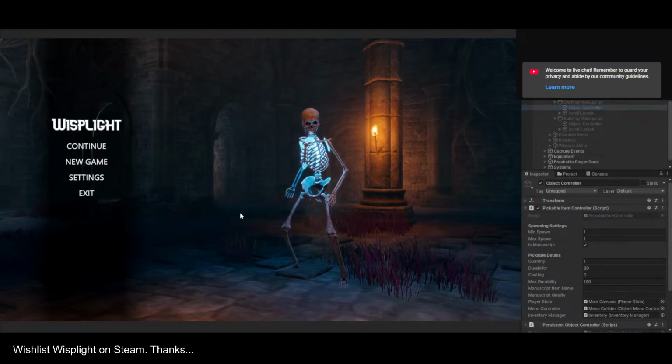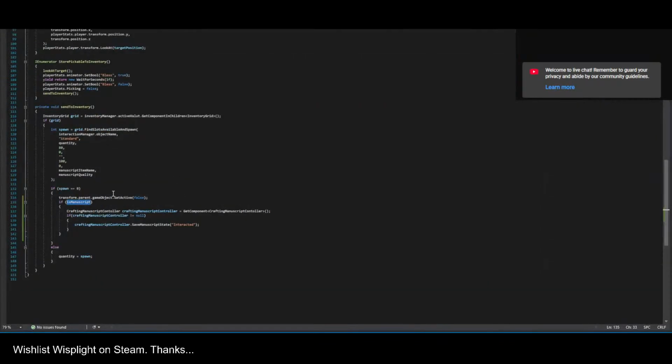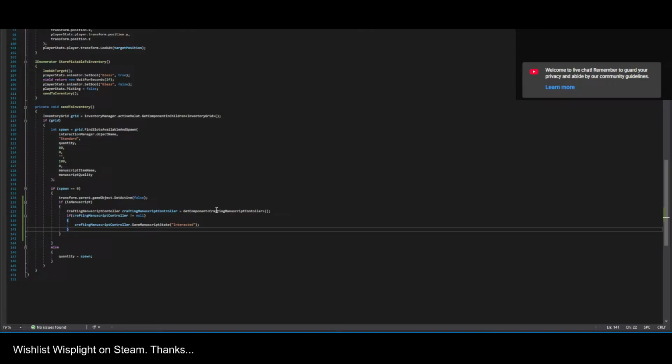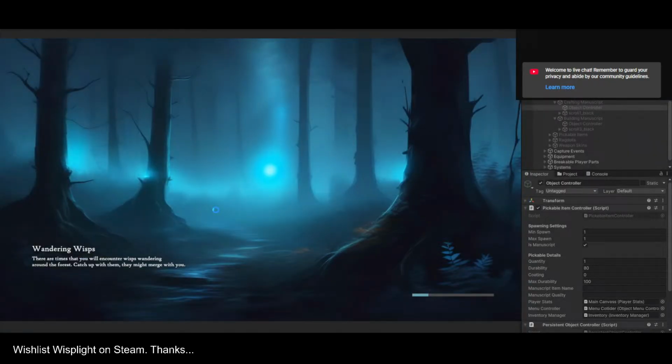So that's why it didn't do anything, because when we picked it up, it didn't enter this condition. That's why it wasn't saved. We just forgot to tick the box, the boolean.